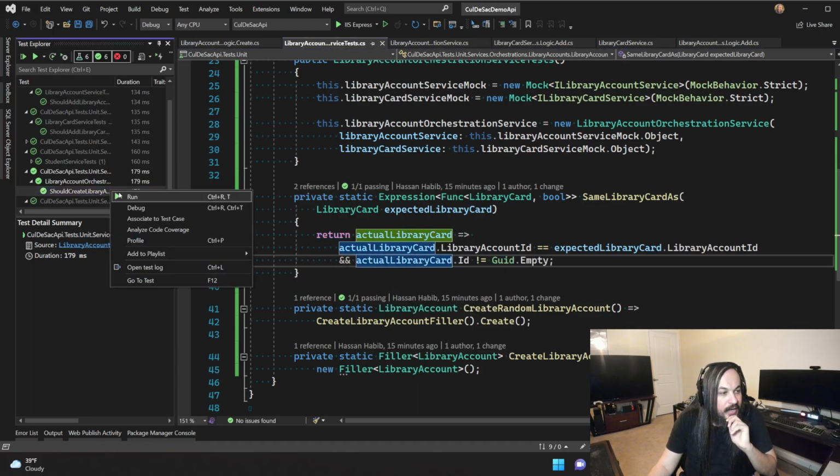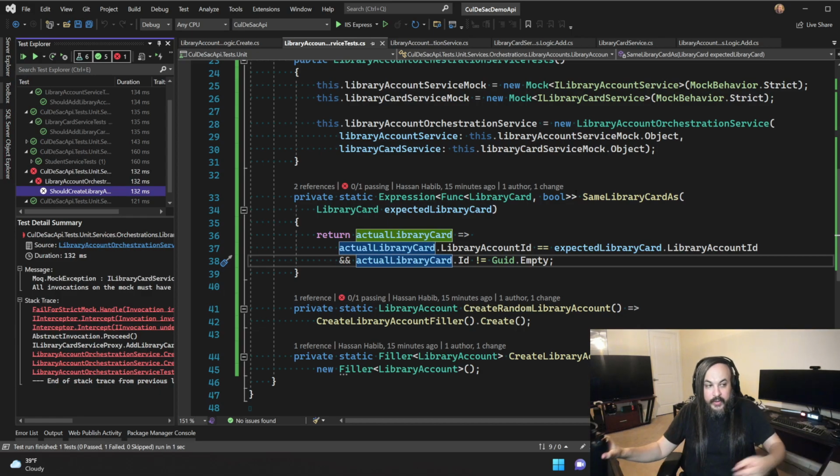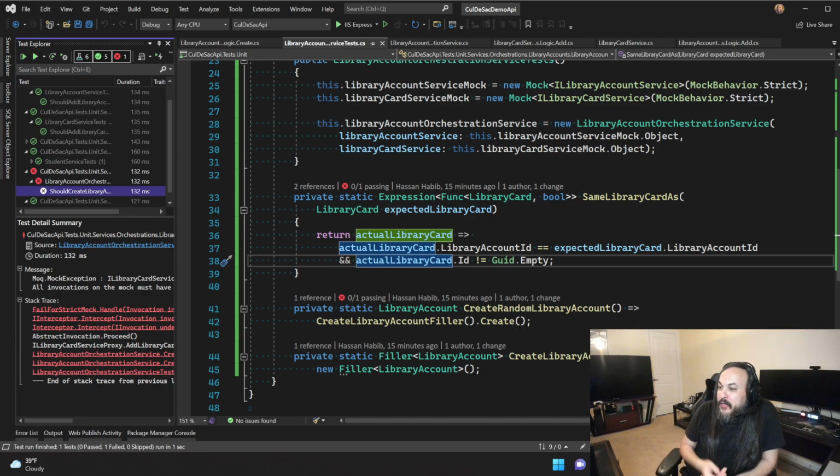I'm sorry. And now this will fail. Come on, fail like a good person. Look at this. So now you can't fool me. You can't fool my orchestration service tests. Because you can't actually go and say, oh, let me just slip in a bad ID, and this orchestration service won't know better. Now you can capture that.